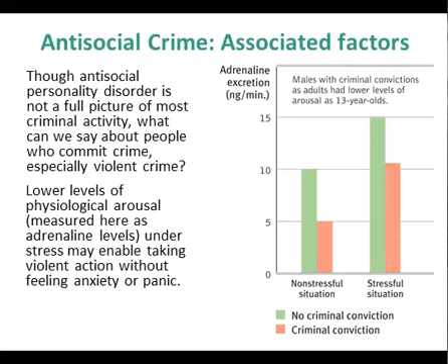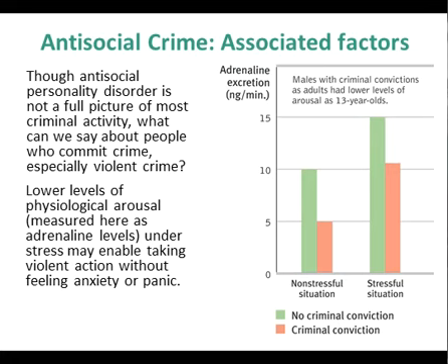So antisocial crime, associated factors. Though antisocial personality disorder is not a full picture of most criminal activity, what can we say about people who commit crime, especially violent crime? Well, here, lower levels of physiological arousal, as measured by adrenaline levels under stress, may enable taking violent action without feeling anxiety or panic. They can commit acts without feeling anxiety or panic. So for us, if something happened, we're doing something we shouldn't be doing, somebody pops up and we're particularly in danger, we may feel the arousal and the stress has a great deal of impact on us. But with the person that has APD, not the case. They don't feel the anxiety. They don't feel that panic.